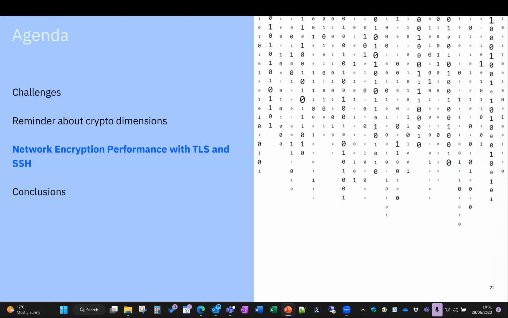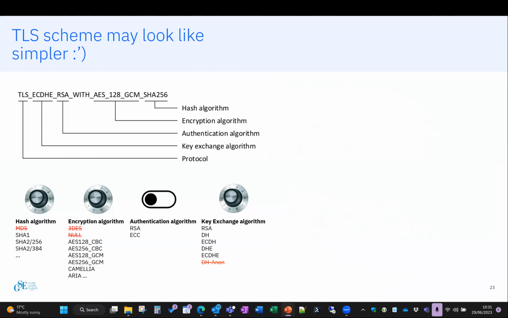So it's time to share with you the fruits of a test campaign. What I did is I decided to test all of the possible combinations that make sense. I removed from the list things that should not exist anymore on a client implementation: MD5, for example, the thing from the past, triple DES, and null encryption. Null encryption means no encryption.